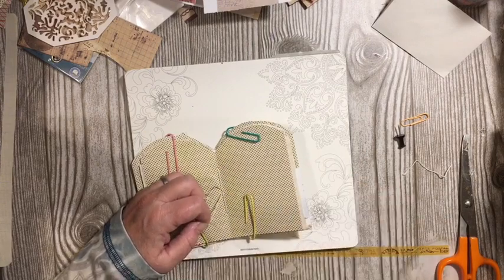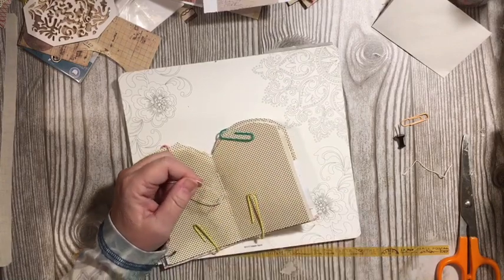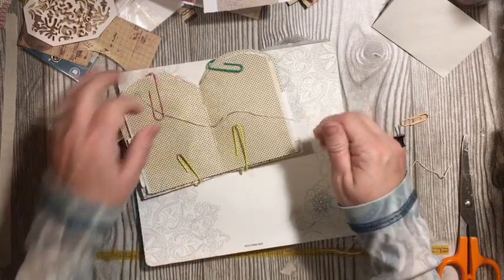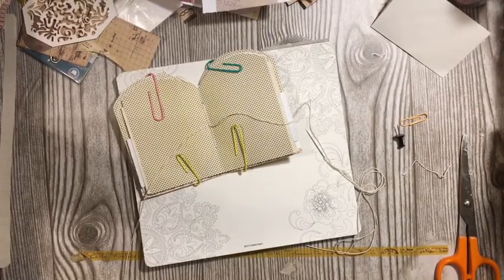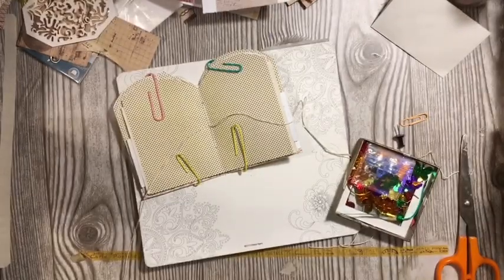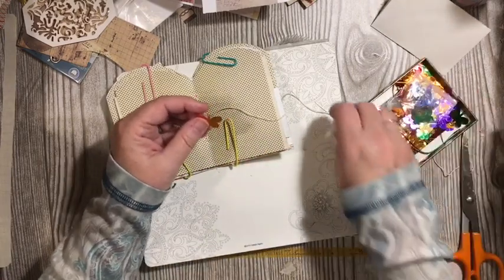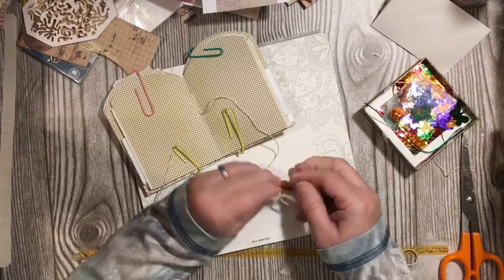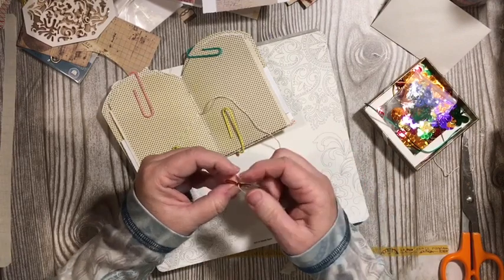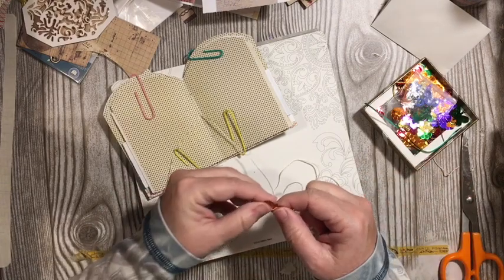Okay. And right now, while I have the thread in here, or the needle, I'm going to go ahead and add a couple of things to my signature, because I do like things added to the signature string. So there's an orange butterfly, which I think is kind of cool because there's butterflies on the cover of this. And I'm just going to go ahead, and it doesn't have a hole, so I'm going to give it a hole. Oh, there's two butterflies. That's even cooler. Okay. That was not on purpose, but this is going to be really, really cool.